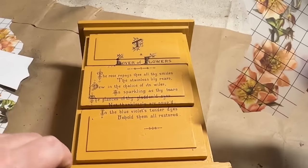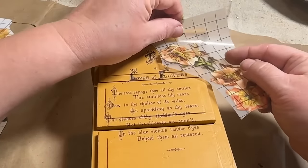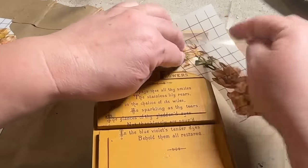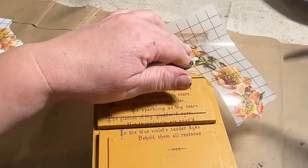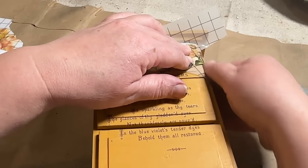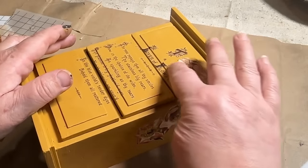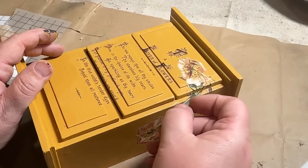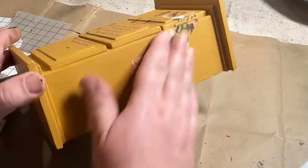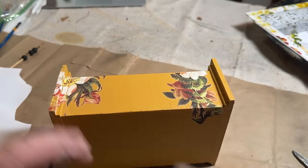Now I start taking the flowers that went with the transfer and cutting them down and adding them randomly all over the piece. This one's going to go from the front and wrap around down around the side, and then I'll have another piece that comes around and attaches to that. I work on the other side too — I have a small flower piece that comes around and loops up around, and it all attaches almost like it's just wrapping all around the little piece. I rub it on and then it goes down over the lip just a little, so I flatten that out and make sure it's down. I think these flowers go really pretty with this mustard color and it worked so well on this paint.